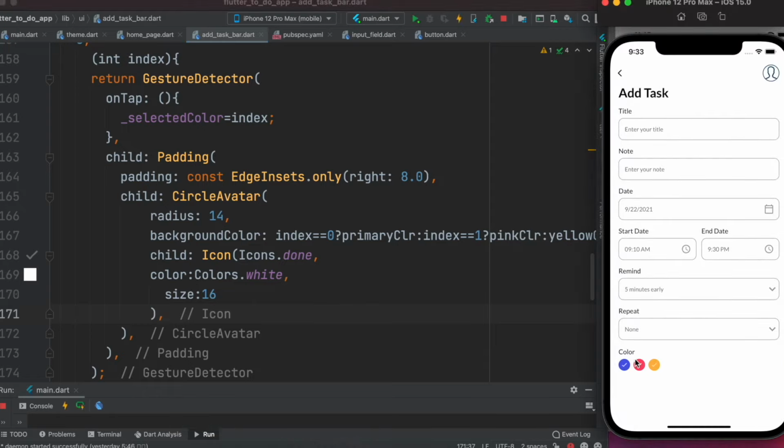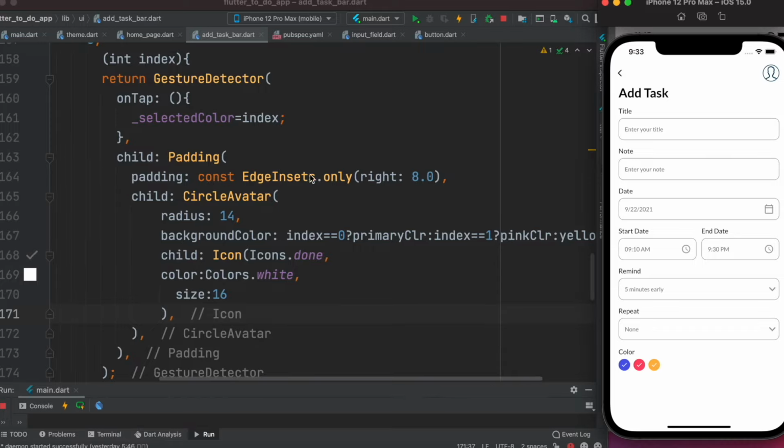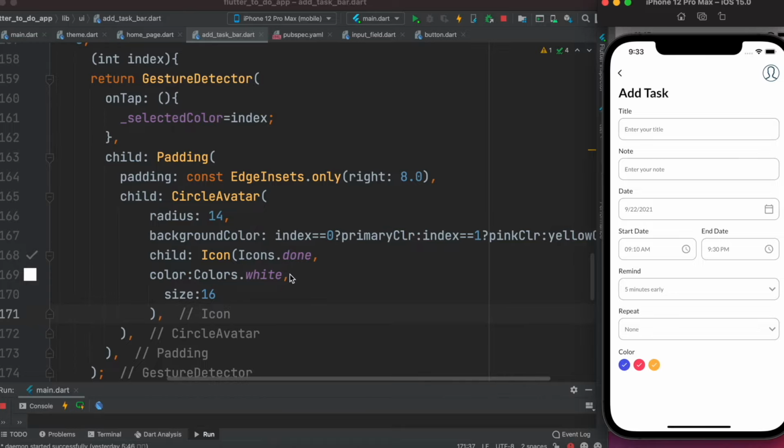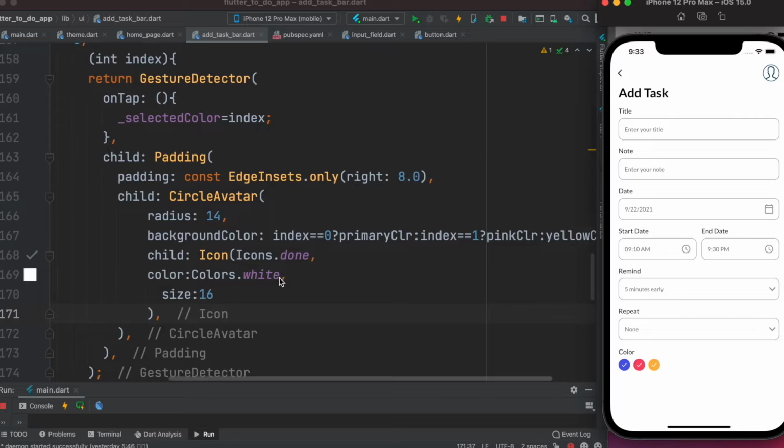Now, of course, the done icon is there everywhere. We don't want the done icon to be everywhere. So we can, again, use this index, and based on that index, we can check which one has been clicked, and on the one that has been clicked, we just put this icon. Otherwise, we don't put anything. So here, let's go ahead and check it.